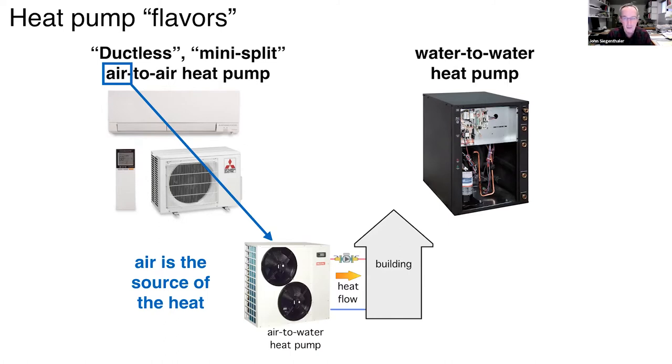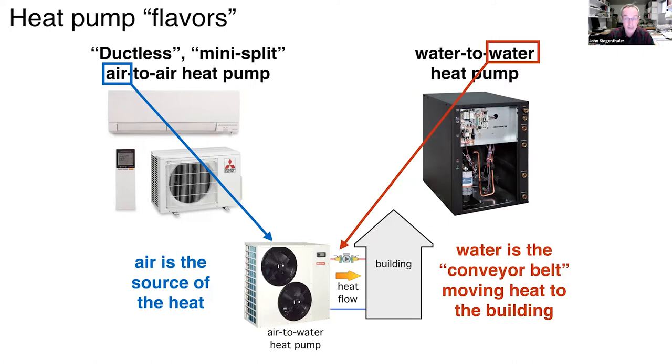Performance at minus 20°F is not very good, but the fact that the heat pump still runs at that extreme is a result of major advances in refrigeration technology developed through air-to-air heat pumps now integrated into the air side of air-to-water units. We then use the hydronic water side to deliver both heating and cooling. For cooling, we produce chilled water — we don't want to pump that through radiators due to condensation, so one method is an air handler: a blower and coil where chilled water dehumidifies and cools the air delivered to the space.